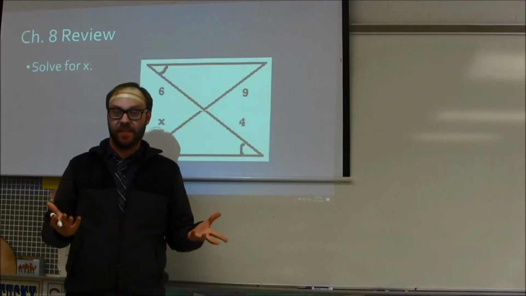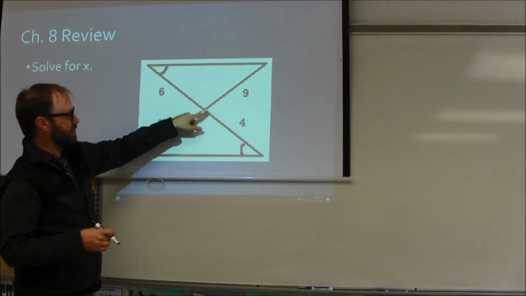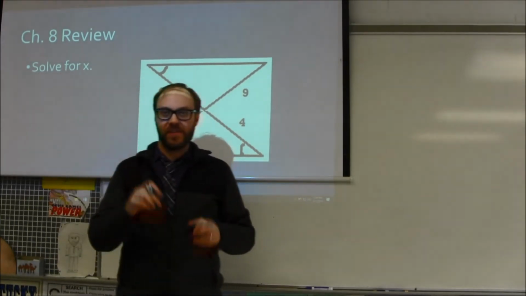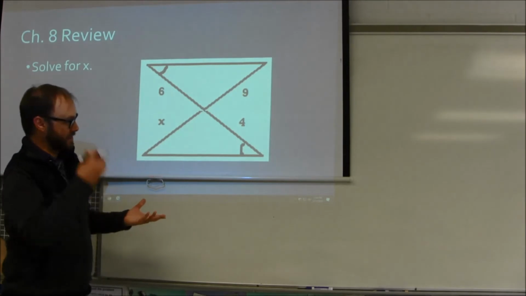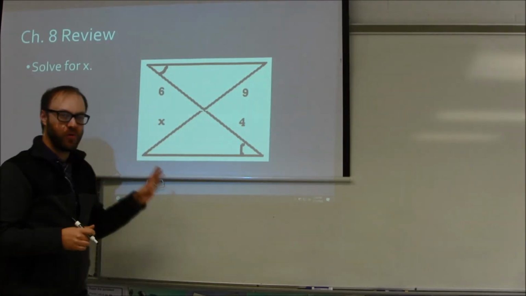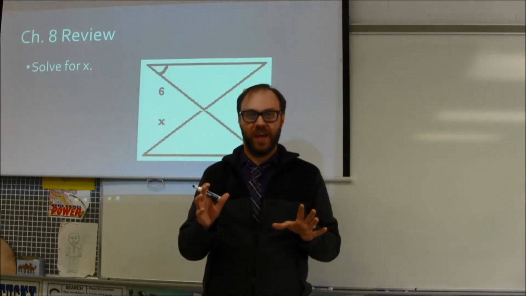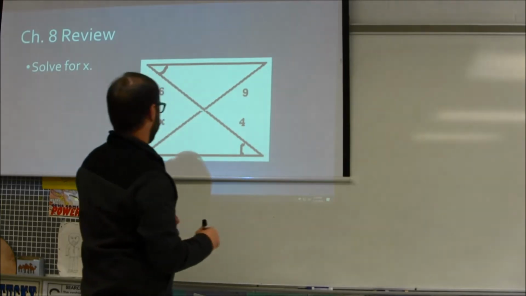In this next example, I'm given some triangles here. Notice that we've got vertical angles that should be congruent. We've got these angles that should be congruent. These triangles are going to be similar by angle. So I really just need to figure out how I can set up a proportion here. I don't trust these diagrams when the two triangles are in different positions. I really encourage you to draw them both in the same position.